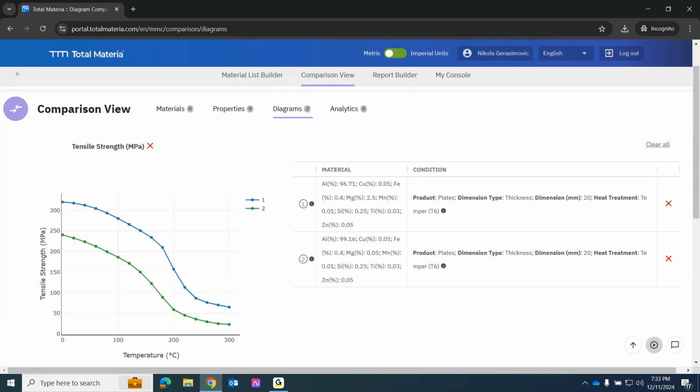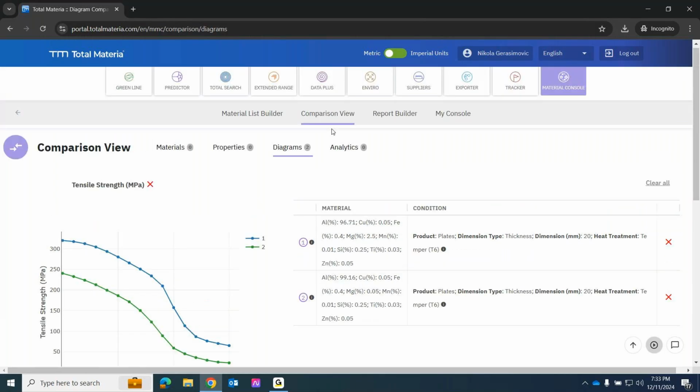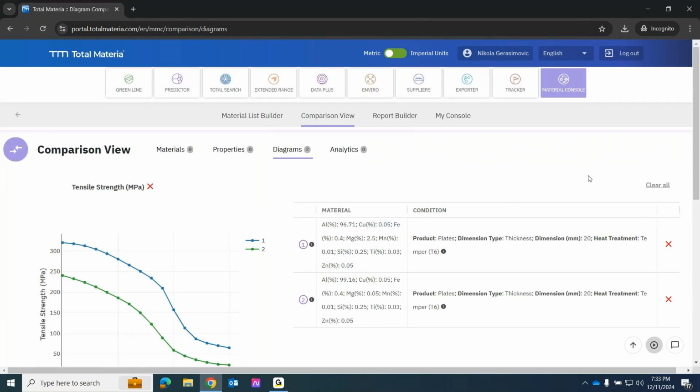So you can compare that within a matter of seconds and minutes instead of, as Ned mentioned before, waiting to hear back and see the results. So yeah, those are the main things I wanted to show you as far as chemical composition goes. And the last example that I wanted to show you, since all of these materials were metallic materials, you'll definitely also be able to do predictions for polymers.